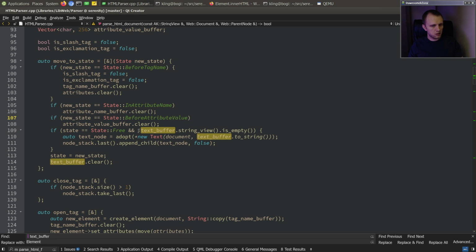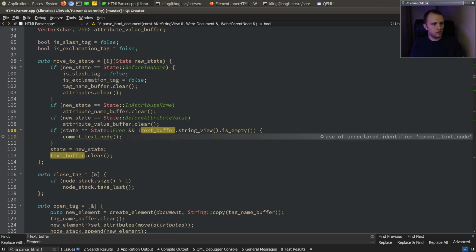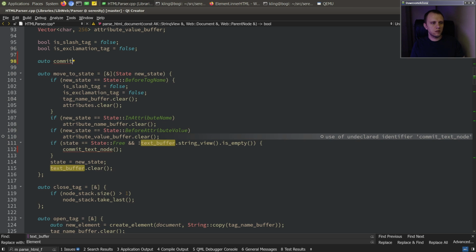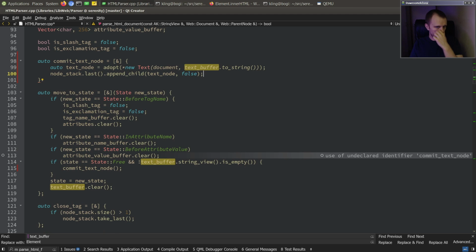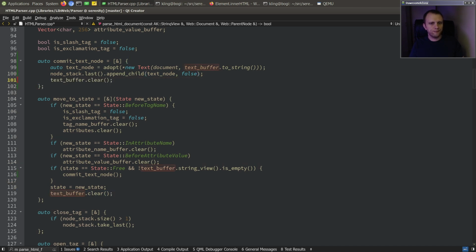Move to state. Blah blah blah. Yeah, so we'll do something like that. If, well, we'll say commit text node, and we'll put that out here, auto commit text node. Okay. And this can actually do this implicitly.